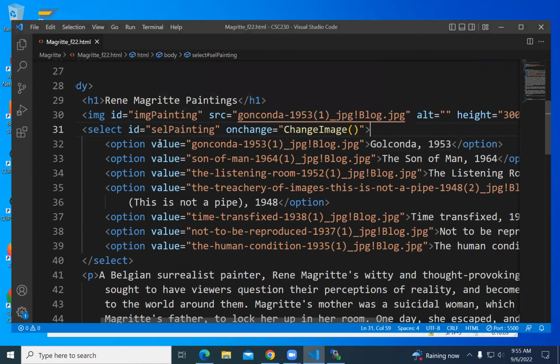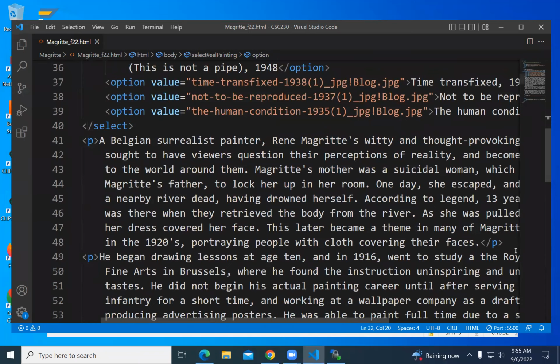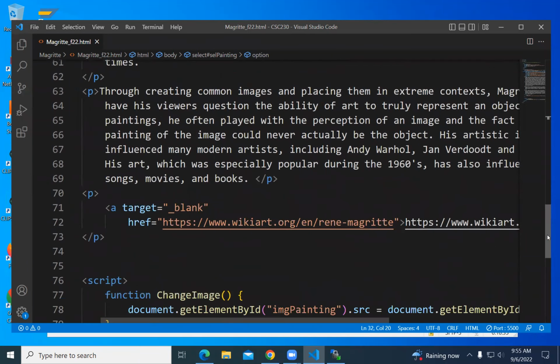And then the value of the option, that's what we use behind the scenes. In that case, we're using what's useful to us behind the scenes, which is the name of the image file. So what the user sees and what we use behind the scenes can be the same thing, but don't need to be the same things. And there are just a number of options. The text is in paragraph tags. I just stole it from Wikipedia. Here is an anchor tag. That's just a hyperlink taking us to WikiArt. And target blank means that it won't replace the current page, but will open up in a new tab or a new browser.